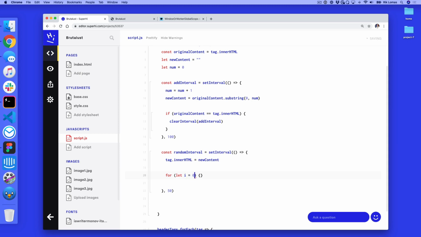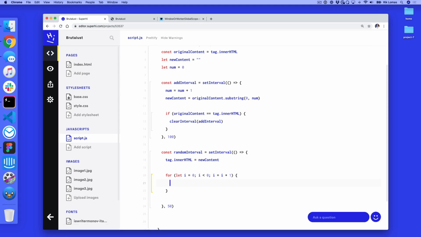Then where does this end? Well, for now, I'm going to make it i is less than 0 because it doesn't run. It's going to fill in these numbers in a second. What is the step? Well, we want to make i equal to the previous i plus 1. So at the moment, this loop isn't going to run at all. If we open this up and write any code in here, it's not going to do anything.